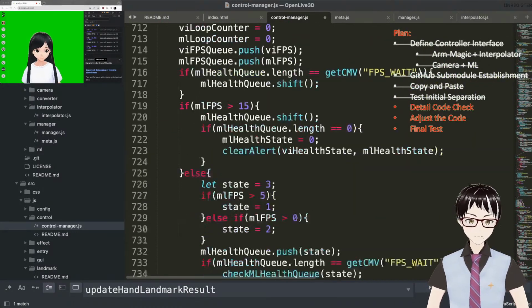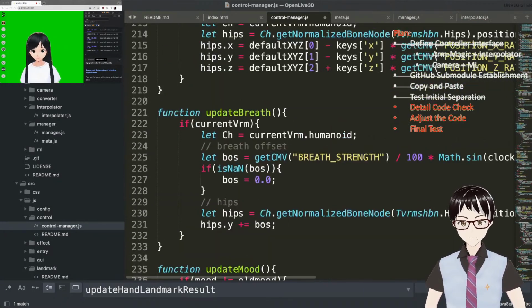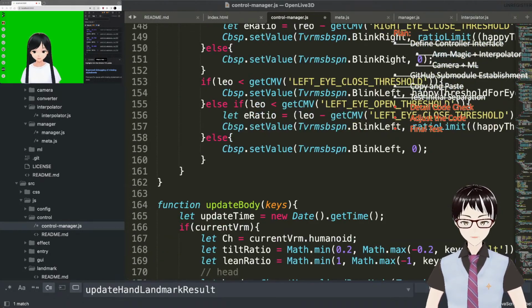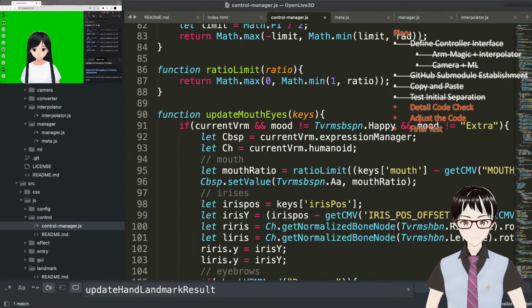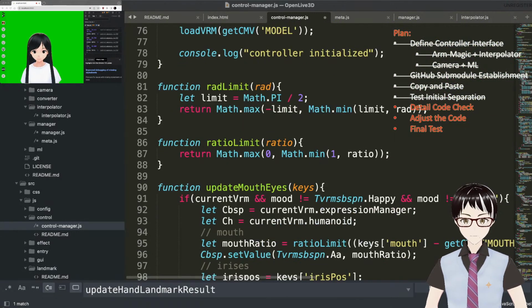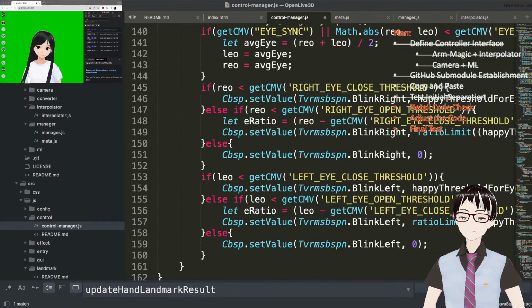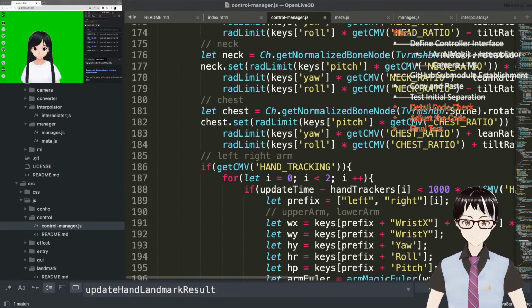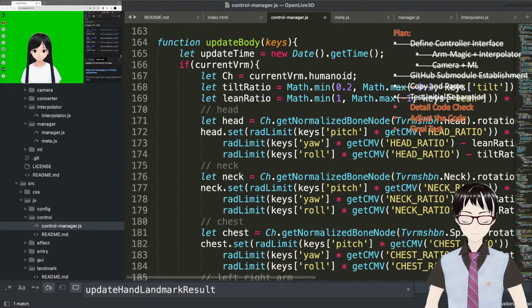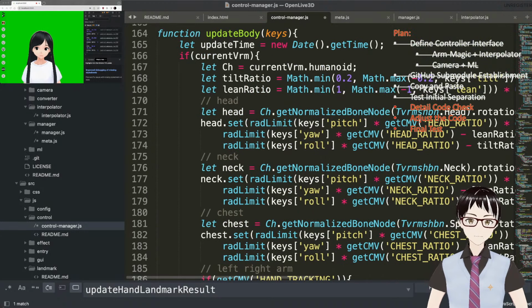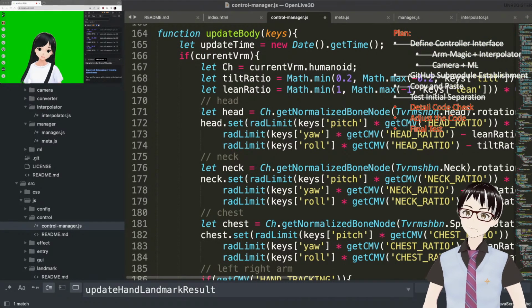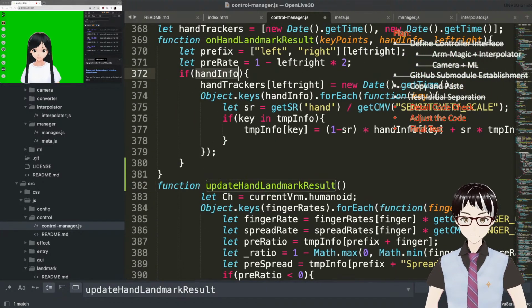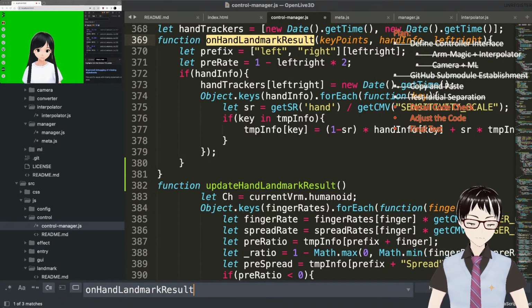Update brief, update position, update body, update mouth, eyes. If having hand info, okay, we have to check this one.